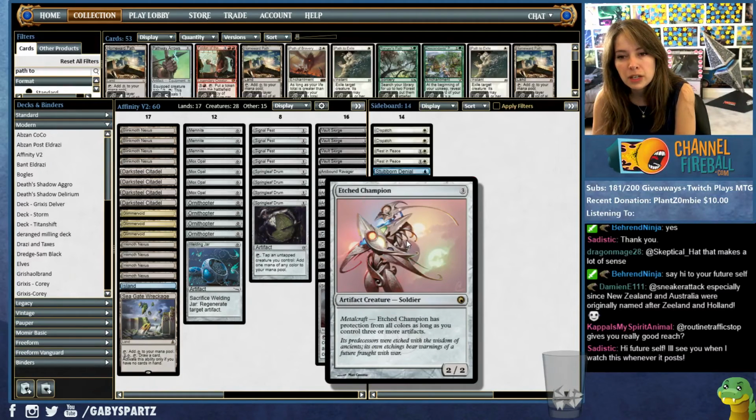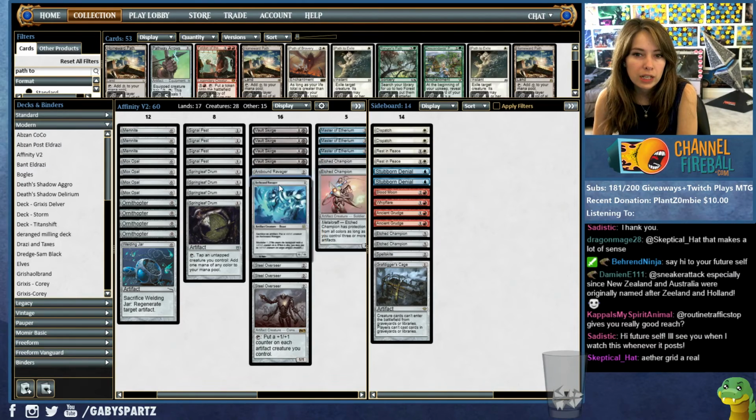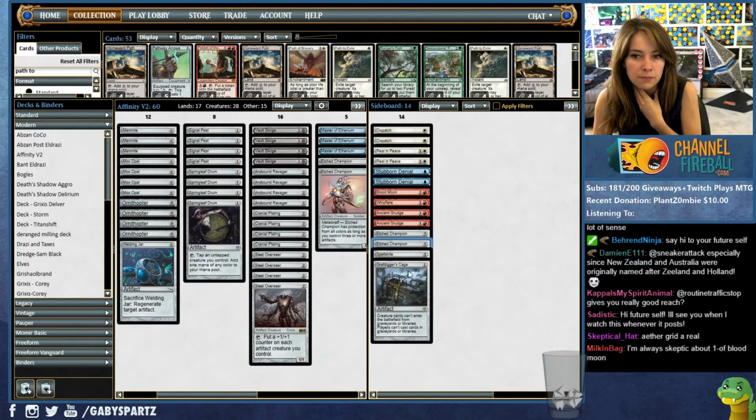You have a couple more Edge Champions in the sideboard, awesome against decks that are trying to snipe your creatures down, so you just bring Edge Champion, and then you have a 2/2 unblockable that you can eventually put more counters on via Arcbound Ravager or potentially Cranial Plating, and then they can't do anything with it. A Spellskite and a Grafdigger's Cage.